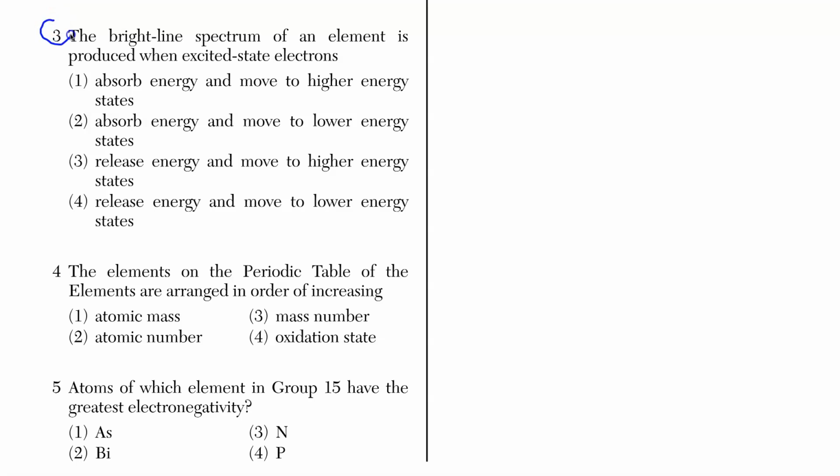So number 3. The bright line spectrum of an element is produced when an excited state electron does what? All right, very, very important concept here, which was built upon the Niels Bohr model of the atom. So we've got ourselves a nucleus, which we know is positive because of the protons. We certainly know that there's neutrons in there as well. But what Niels Bohr did, and this is really the model that we used when we first thought about how bright line spectrum, which, by the way, you should recognize is those bright lines of colors that are given off when we give energy to elements or compounds.